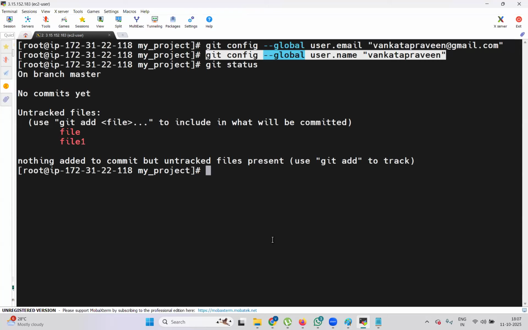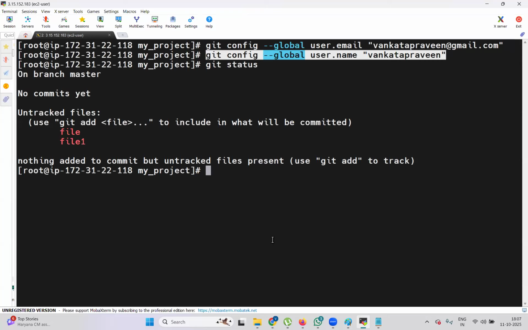Why? Because in Git client software, the files will be in three different stages. One is tracked files, the other one is untracked files.